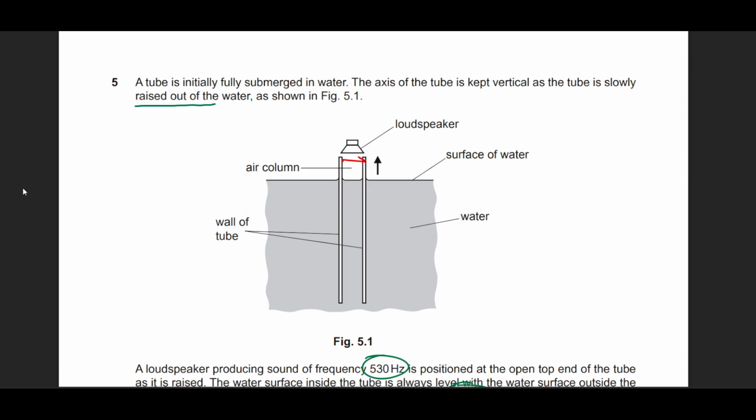But at an antinode, what should be the sound heard? Should it be a loud sound or should it be a quiet sound? It will be a loud sound, because at antinodes the particles are vibrating at maximum amplitude, and at nodes they're not moving at all. So node is quiet and antinode is loud sound.